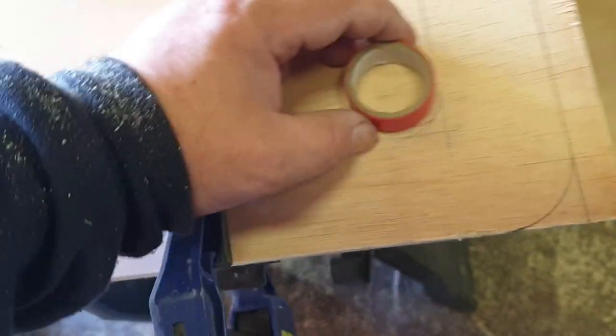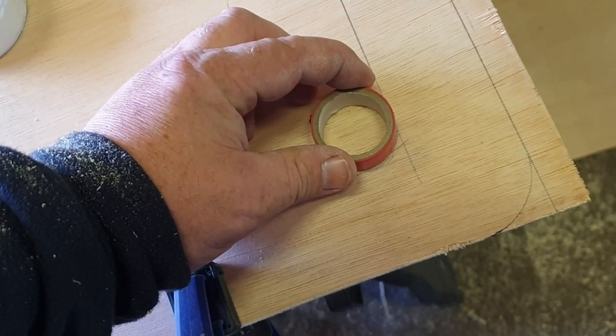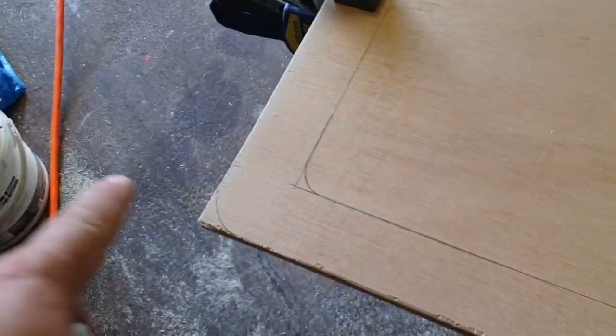Yeah, knocked that bit of wood over. Let's put that away so I don't break it. So yeah, I found a smaller roll of insulation tape and I've used that for the internal and this for the external. And then just drawing it on all the way around. So now it's just a matter of cutting this out.